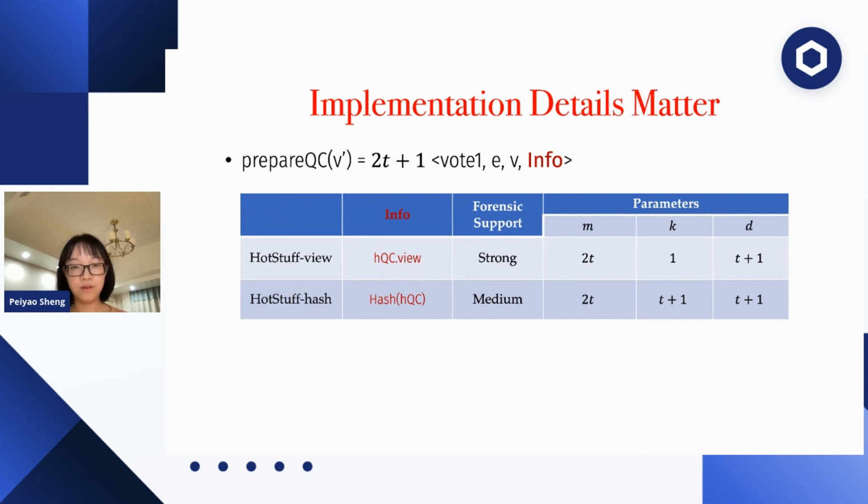Besides, we also consider, what if there is no information contained in this vote1 message? The consequence is terrible. In this case, even with all transcripts from honest nodes, we cannot detect more than one Byzantine node. Since now the vote1 message lacks the link with previous views, which makes the first view E star indistinguishable from later views. And the Byzantine nodes can always deny their voting behaviors in E star and pretend to be honest.